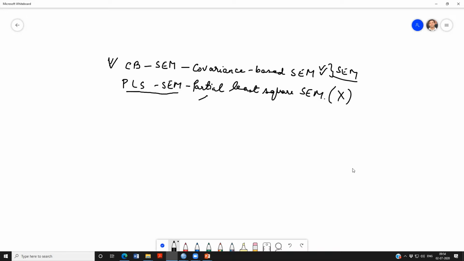And the beauty of that software is it is open source, free of cost. You don't have to buy licenses for SPSS or AMOS. PLS, well, actually there are lots of misconceptions about PLS, that it is good for non-normality and all of that. Actually, you can do everything in CB-SEM also. Formative constructs can also be estimated. Non-normal data can also be tackled using CB-SEM.